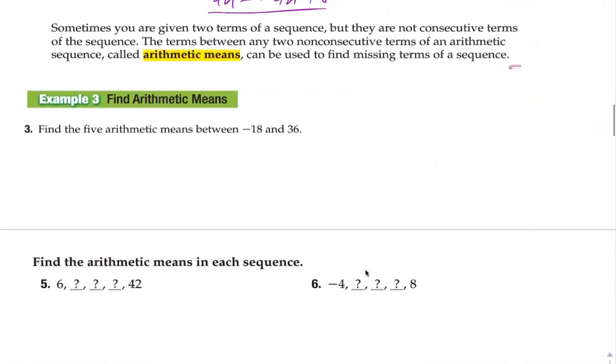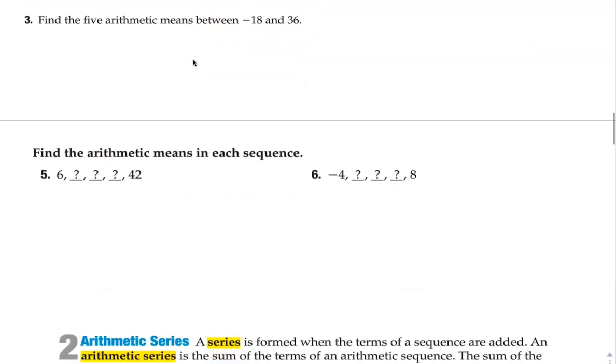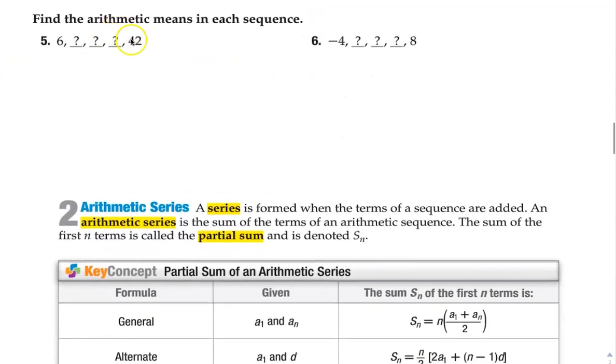And we're going to talk about how to find the arithmetic mean. This arithmetic mean means the average, right? Mean is the average, when adding. Well, that's like the normal average. If I want you to find the average of two things, just add them up and divide by 2. So we're going to talk about finding the arithmetic means between a sequence of numbers. So how do I find all these question marks here?